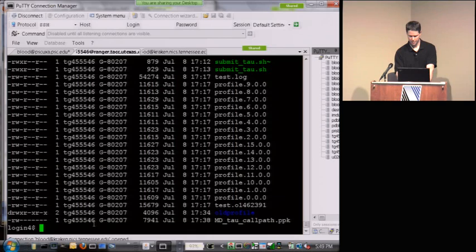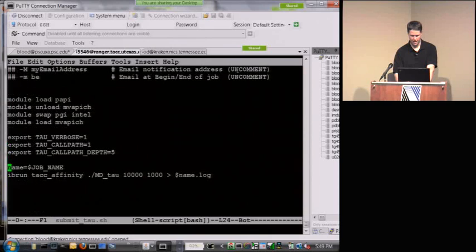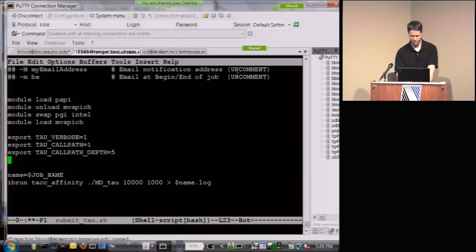Since we've already compiled this with a makefile that has PAPI in it, we don't need to recompile the code to get the hardware counters. We would just need to add to our list of environment variables this tau_metrics, and then a comma or a colon delimited list of those.